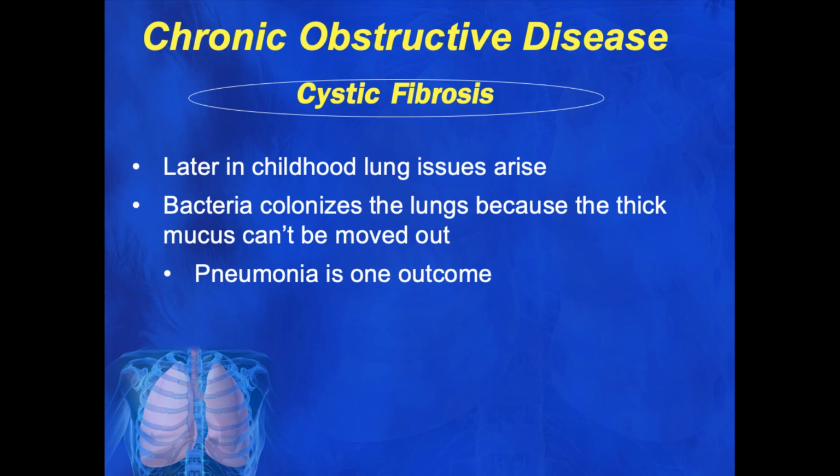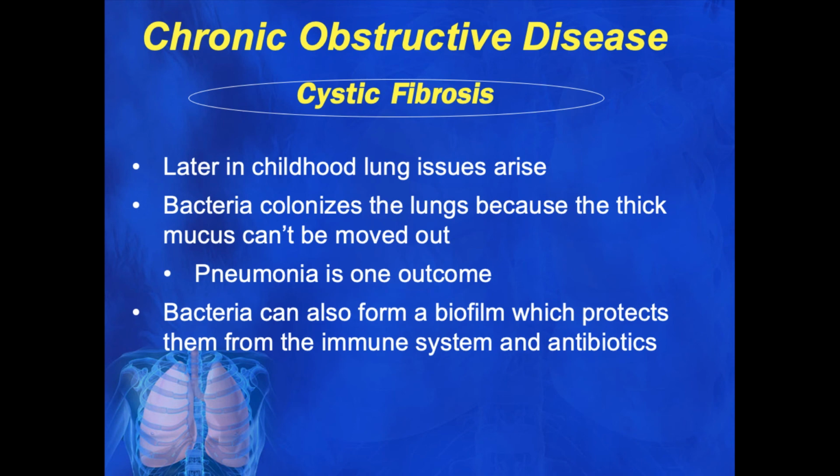And so one of the things that can happen is your patient gets pneumonia. The bacteria can also form something that is pretty amazing. It's called biofilm, and it's this filmy coating that can go over top of the bacteria, and it prevents our immune system or even antibiotics from being able to get to this bacteria and destroy it. And that's cool for the bacteria, but not so cool for us.